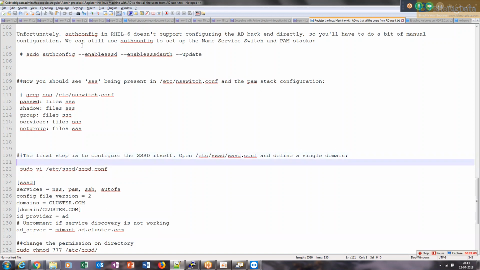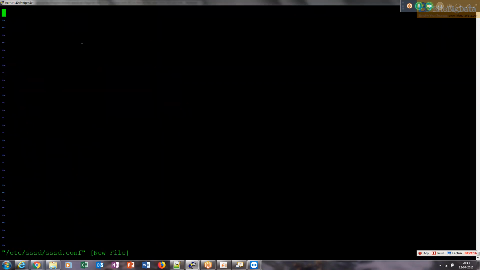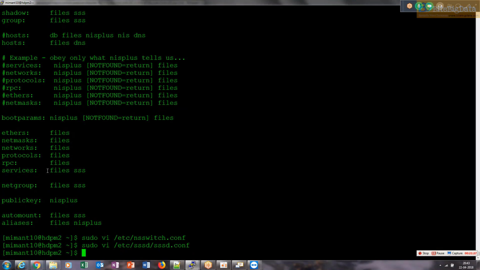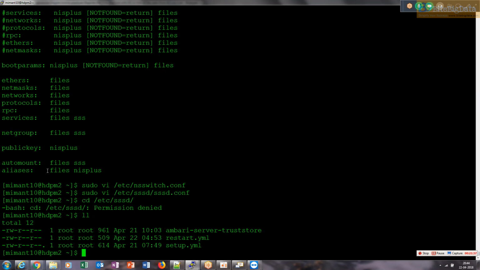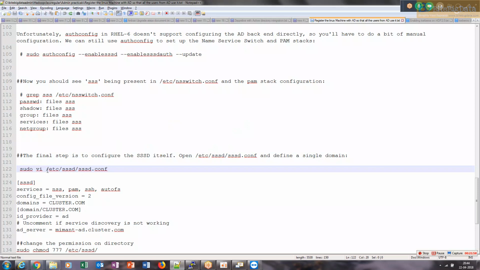Now we need to configure it also for sssd, so that instead of pointing to the local machine, what is that, /etc/sssd, okay, sudo vi. sssd.